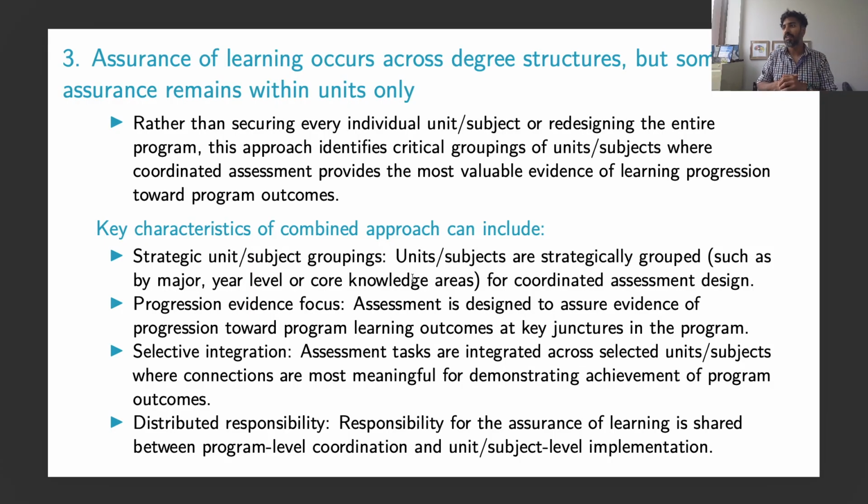So you can see that programmatic level thinking, but just in a smaller bunch of units within a degree structure. The responsibility for the assurance of learning is shared between program level coordination and unit or subject level implementation. So there's ownership across designers, unit conveners, and lecturers to help one another with this process. Again, the ethos of programmatic design has been around. This is just embedding Gen AI within that approach.